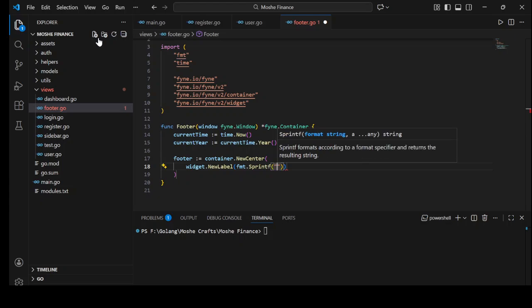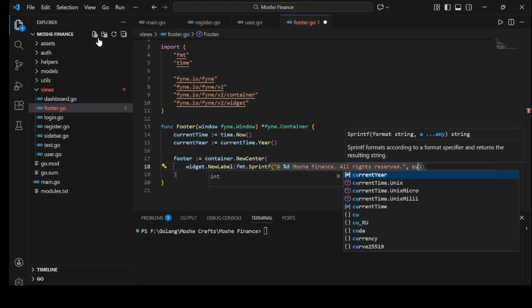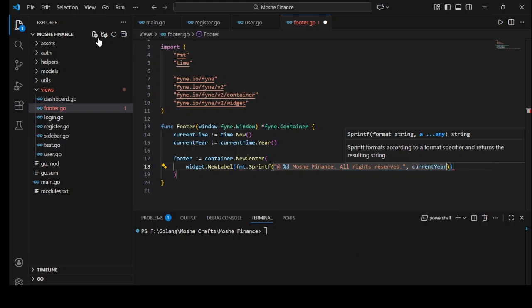So I'm going to just say maybe at, okay, the Moshe Finance. Okay, maybe all rights reserved. Okay, then I'm going to pass the current here.